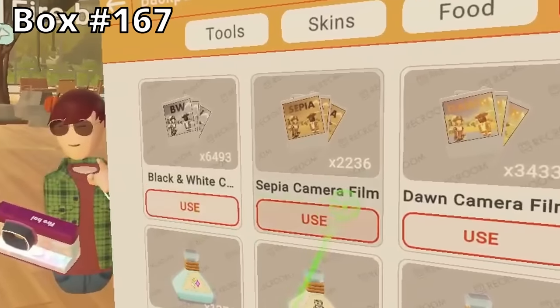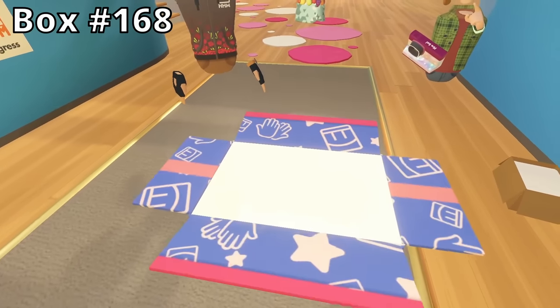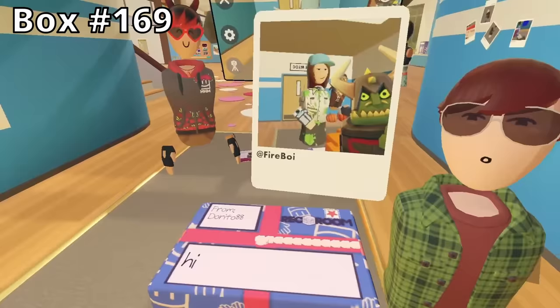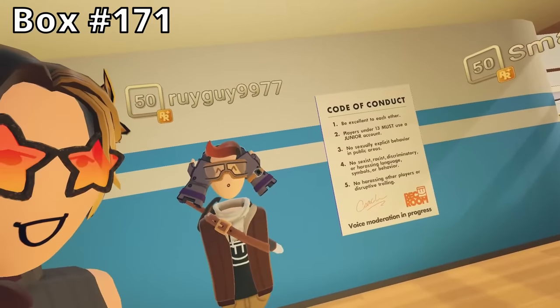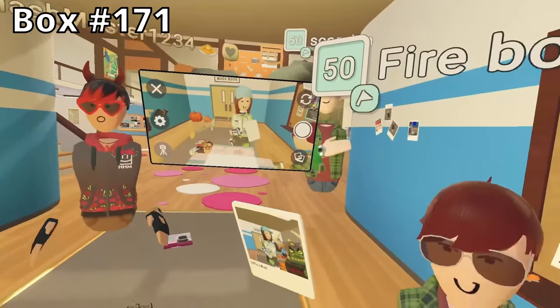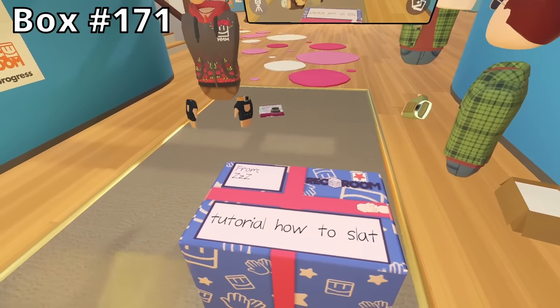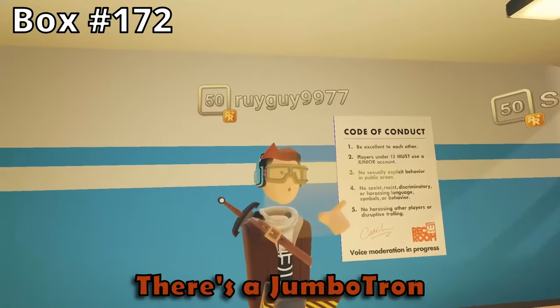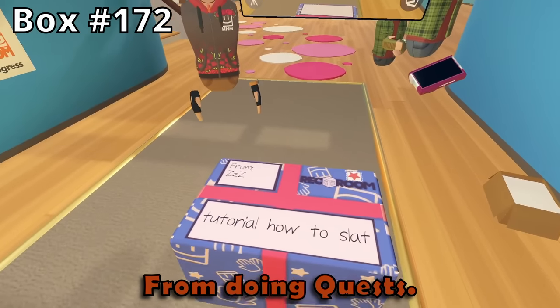Root beer! Thank you, Sam. This one's the best one. Oh, wait, what? That's a film. Yes, I have never seen that. Go back to physics. Here, I'll also do Dracula film. Yeah, there's a Jumbotron one too. I think you earn them from doing quests. Go straight onto the wall.